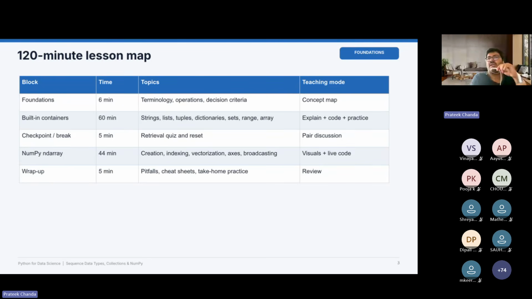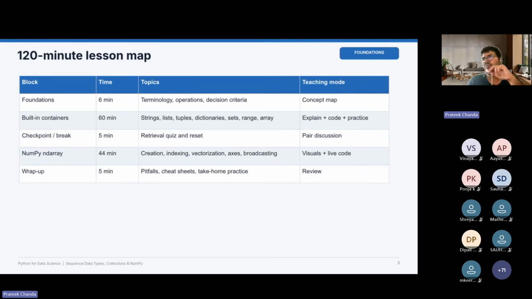Then we'll look at the basic containers themselves: strings, lists, tuples, dictionaries, and so on. We'll explain the concepts, then look at code, and do a practice session also. I have kept a break for a quiz, but we'll try to do it during this session. It should be mostly 5 minutes. And lastly, we will look at the NumPy library itself, for creation, indexing, and so on.